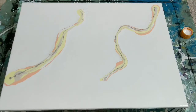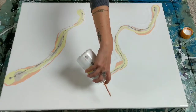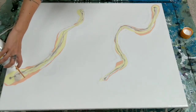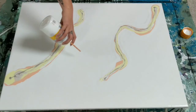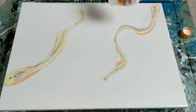Then I'm just gonna lay a little bit of white just around the edges to help it flow easier. I hope I have enough to go around. Just so that when I blow it out with my hairdryer, it flows a bit better. Just got enough here. Alright. And then I will blow the white paint over my colors.